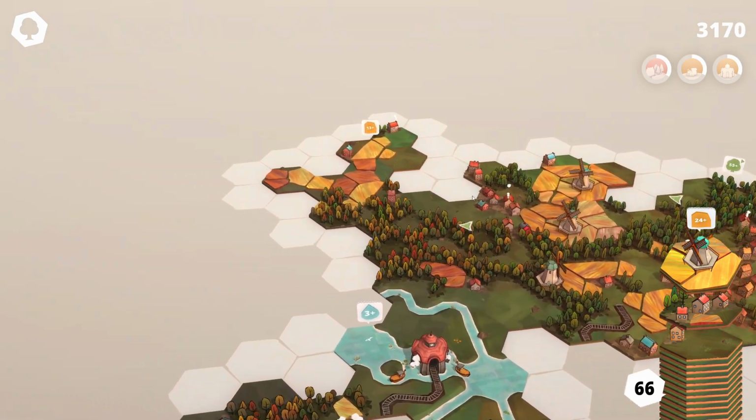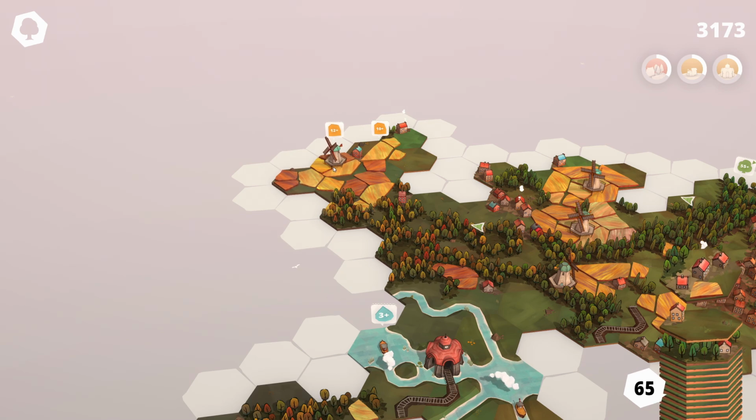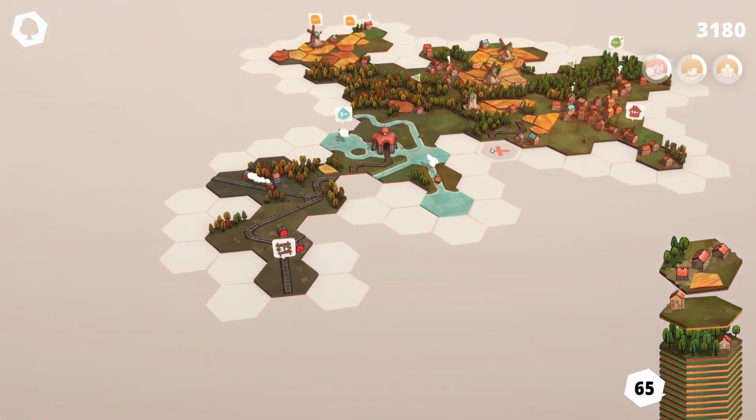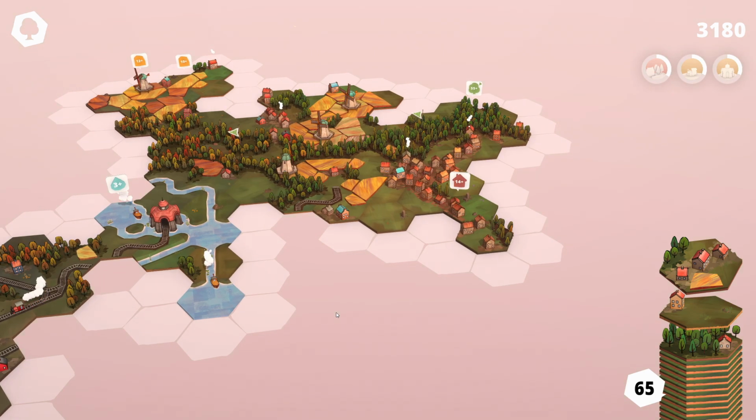Oh, look at that. Big old windmill that requires 24 plus. Would that work up here? I think it would. It does count. Yes, there we go. We'll get that in up there. Alright, we've got houses on two sides, field on one side, blank, blank, and a forest.